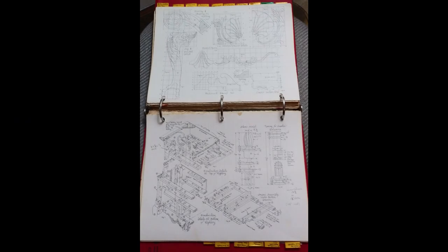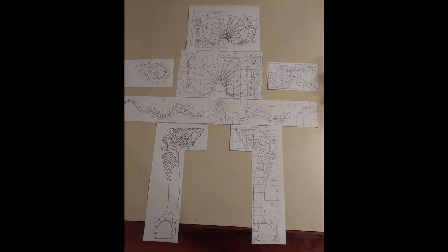Mr. Godsall provides fantastic drawings in all of his books. I spent an entire Saturday photocopying the pictures of the carvings and then scaling them to 100% so that I could transfer the drawing directly to a piece of wood. There were five patterns for the relief carving: the knee carving and claw and ball foot for the legs, the carving across the front apron of the base cabinet, two rosettes on the crown molding, and the carvings on the lower and upper center drawers. Once I was sure I had my patterns at 100% scale, I made extra copies of the legs and cut them out with scissors to make a template of the cabriole shape of the legs.